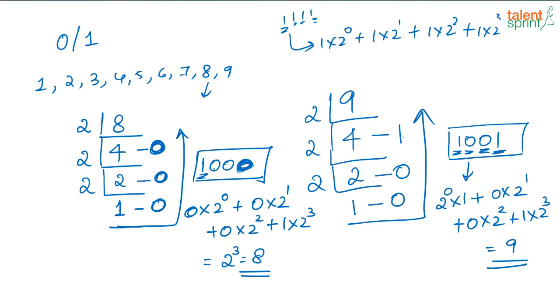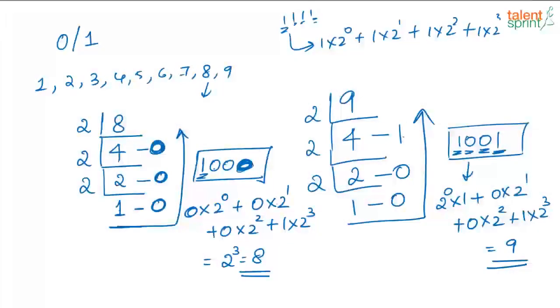Is it clear? Is this part clear to all of you? Do you need any further explanation on binary to decimal conversion and decimal to binary conversion? Shall I move on with the questions now? Is it clear? Okay. Great. So let us look at the questions that appear in exams. Let me go back to the question.